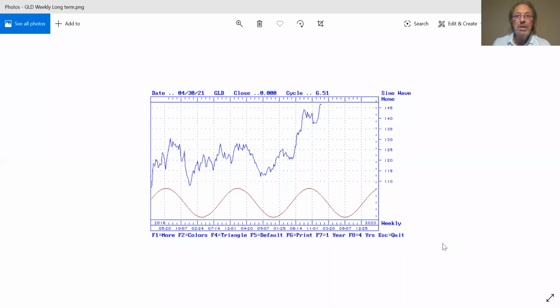So let's take a look at the first chart, which is a weekly chart, which I would call the weekly long-term cycle. Now we see something very interesting here. I just cut off a piece, but what you see over here is the weekly cycle. You see that we were looking here at three tops in gold, with the last one the highest, and you see the weekly cycle bottoming and the weekly cycle topping.